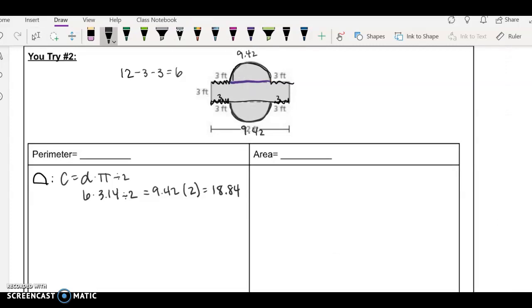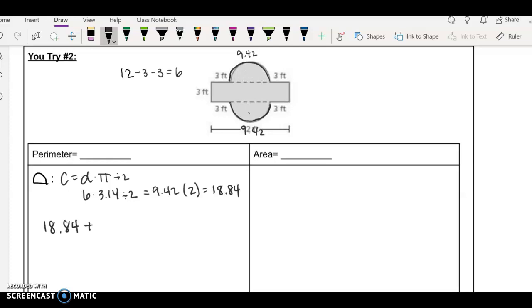Now technically, since two semicircles make up a full circle, I didn't even need to divide by 2 at the beginning because two semicircles make a whole circle, and I could have just done 6 times 3.14 and got my answer for both of those. But if you didn't, that's okay. We'll get the same answer no matter what. So now I found the distance of my semicircles. So I found this one and I have this one, and both those combined give me 18 84 hundredths.